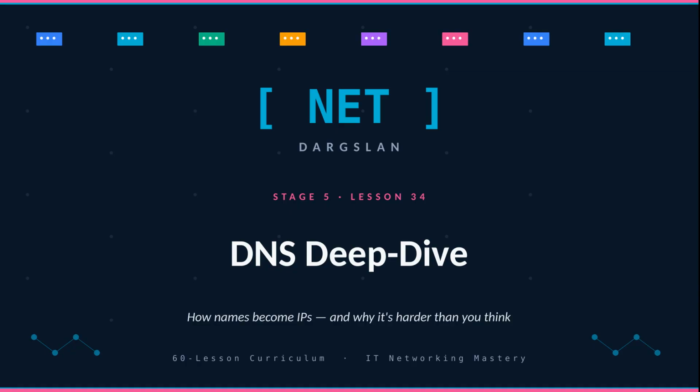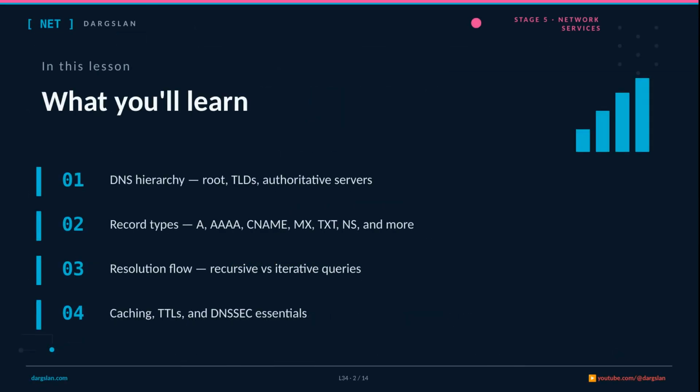Over the next few slides, we'll trace the journey from a human-readable name like example.com all the way down to the IP address your device connects to. And along the way, you'll see why this seemingly simple lookup is actually one of the most fascinating pieces of internet infrastructure. Before we dive in, here's the roadmap for our journey.